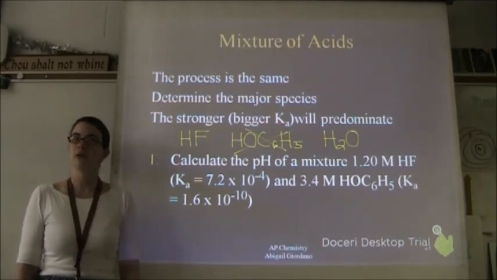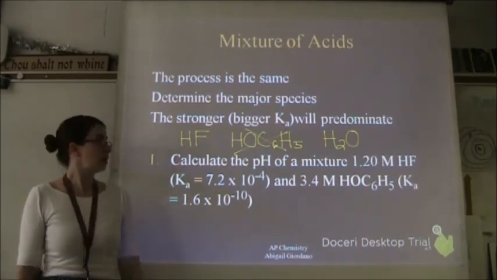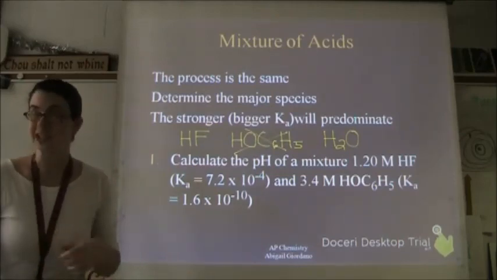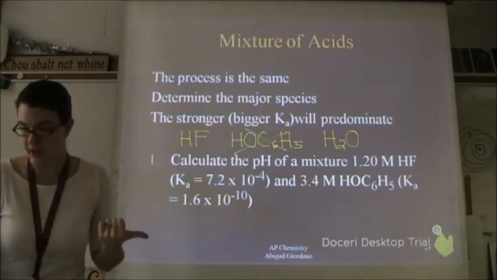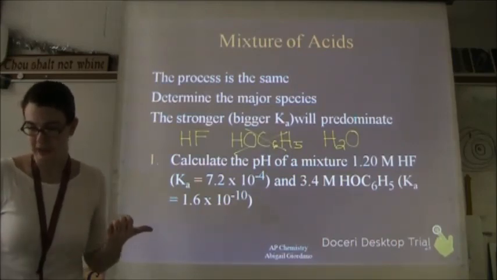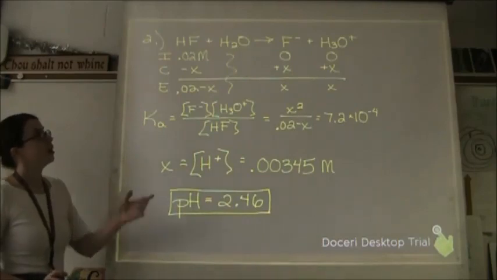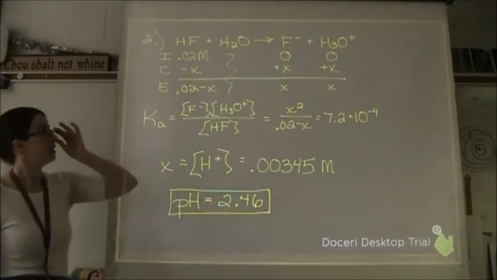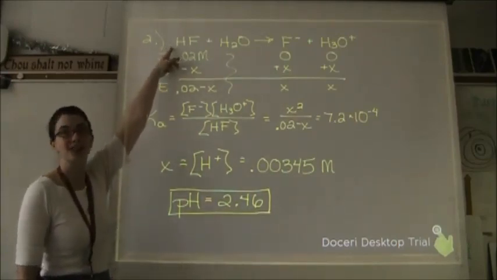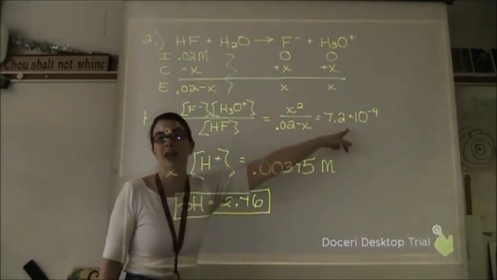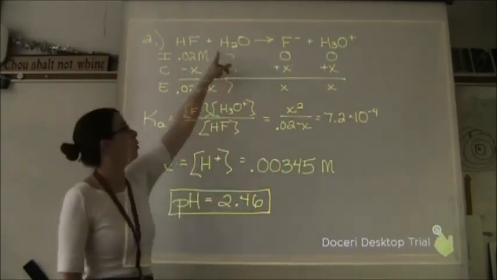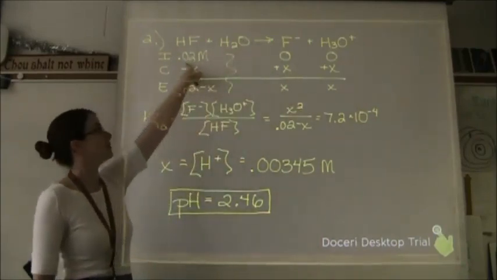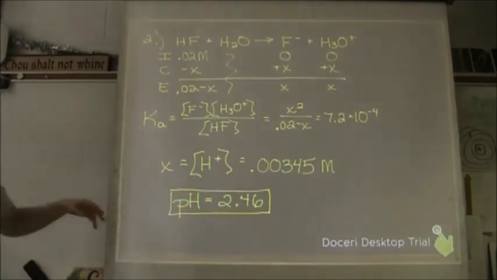You do an ice table. And guess what? Let me go back. In case you hadn't noticed, it's the same acid we were just working with. Okay, let me find it. There it is. All I want you to do, ladies and gentlemen, let's make this really quick. It's the same exact acid, which means it's going to have the same Ka value. What is the only number in this ice table that will be different? The initial molarity. And what is it? 1.2, I think?